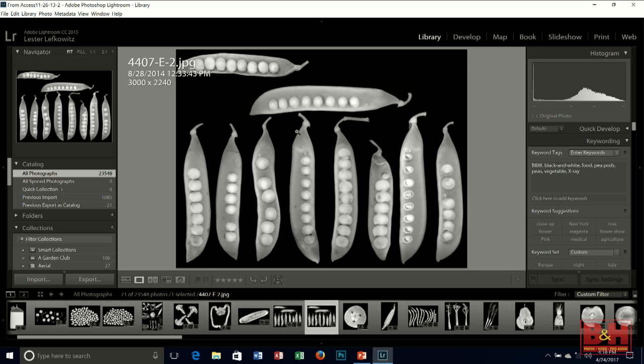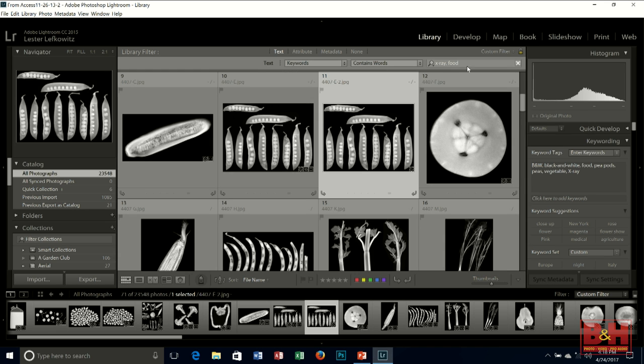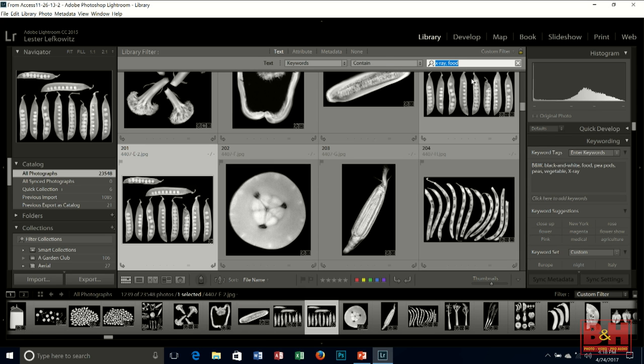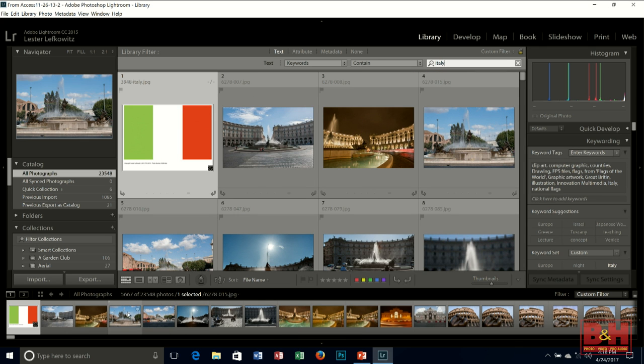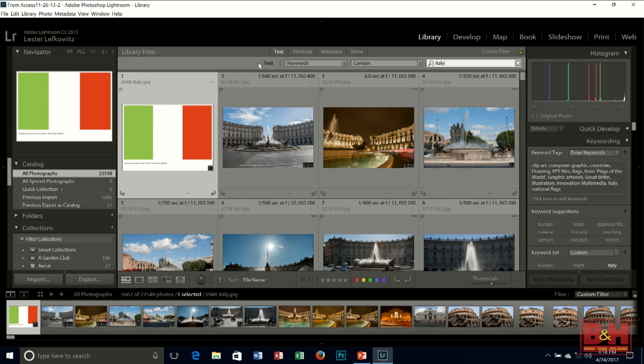And the last thing I'll show you before we get into the nitty-gritty, I just want to prove that this thing is really terrific, right? As David mentioned, I do a lot of workshops in Italy, right? So let's look for Italy. And it says that I have 5,667 pictures of Italy. It's going to be really hard to find the one I want. But I want to find the ones I shot like 2 years ago. I don't want to look at all the other stuff. I've been there for many, many years.